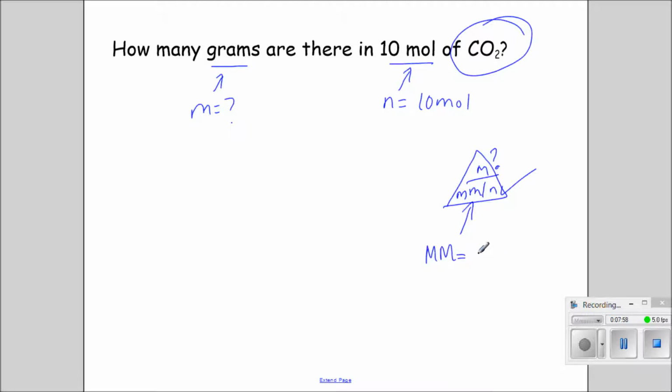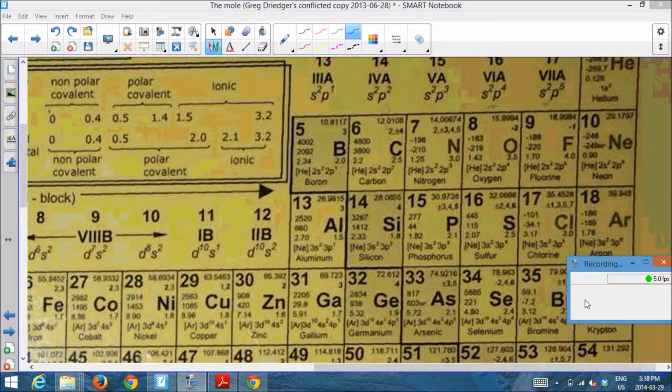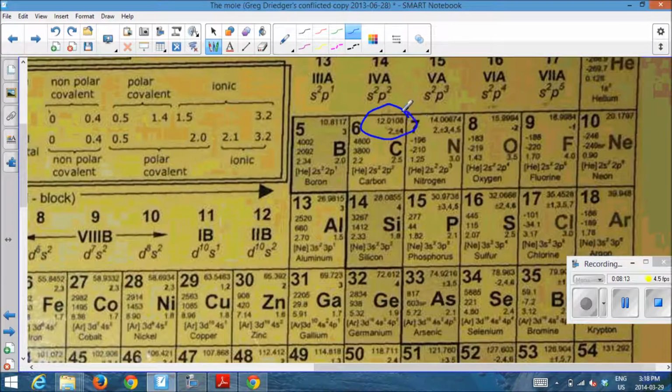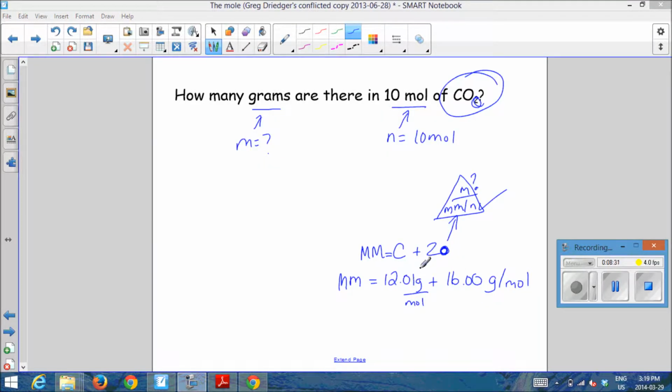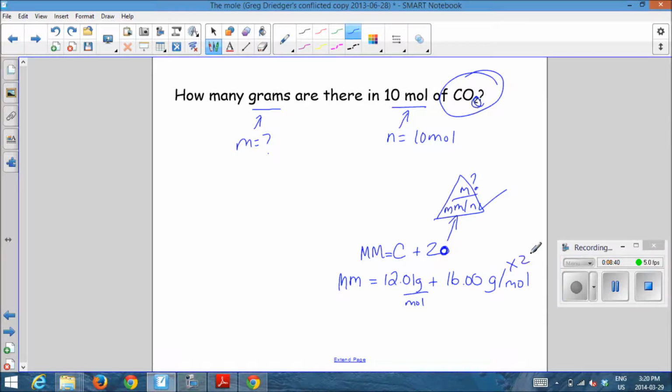And that means that I have the molar mass of 1 carbon there plus 2 oxygens. Okay, that's actually an O there. That's not 20. That's 2 O's because there's 2 O's right there. So carbon plus 2 O's. So looking at the periodic table, we have a molar mass of, I always round to 2 decimal places, folks. That's always important, 12.01. And oxygen, it's 15.999, 3 nines there. So that rounds to 16 grams per mole. So what we're going to do is just substitute that into our equation, so what I've done is I have CO2. So I'm going to multiply that. I have 12 from the carbon and 16 from the oxygen. But remember, we have 2 of them. So I have to multiply this all by 2.